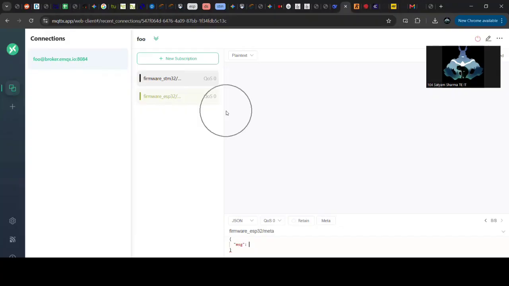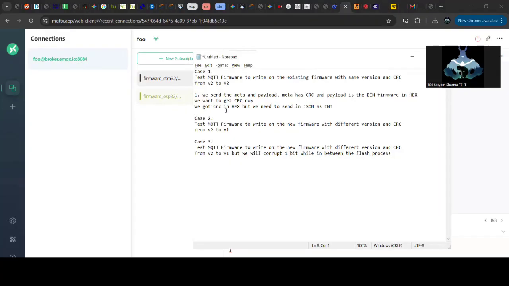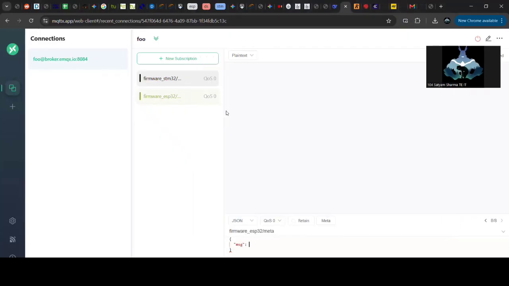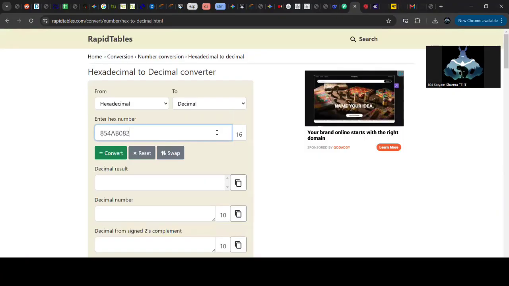Let's go to the site. It's unsigned because it was coded in the ESP32 that way.